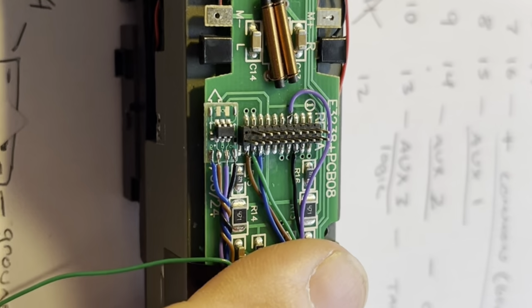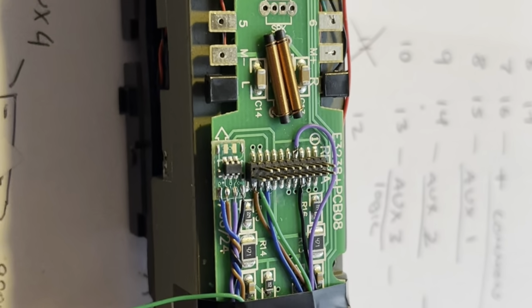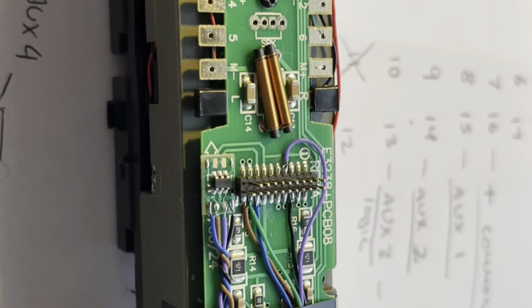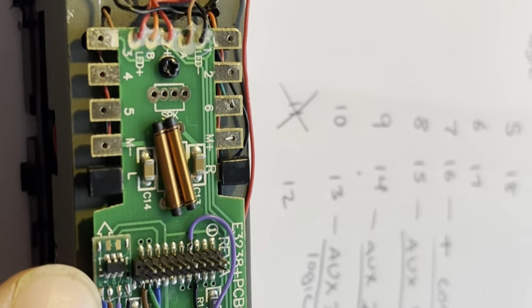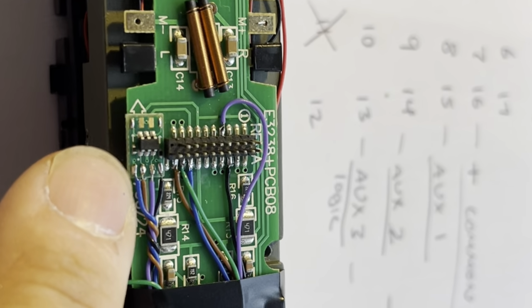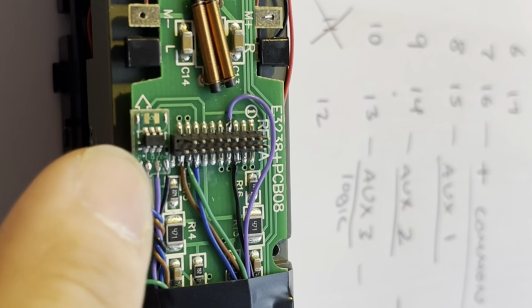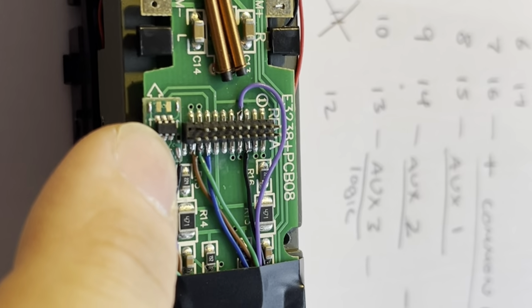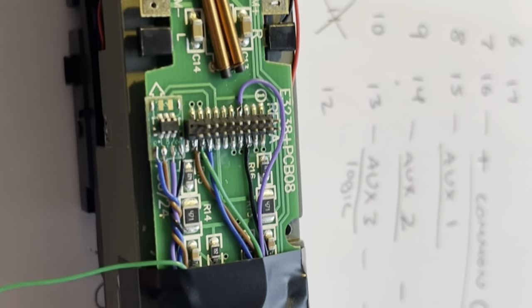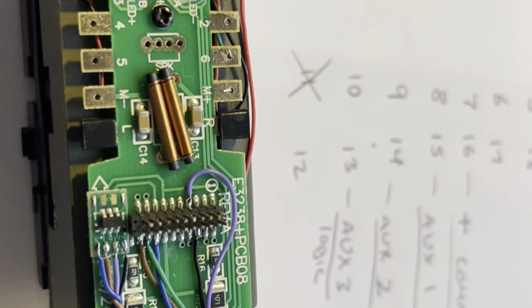You can see I've put a little bit of black tape over the top. That just stops any sort of snagging so they don't pop up and I don't catch them on my fingers, something like that. So yeah, we've got the common positive at the bottom there, which is blue. That's the common colour for that. Same with aux 3 above that, brown. We've got aux 4 above that, which is purple. And then we have got the ground wire, which is black, in the top right. So they go round into their respective spots.